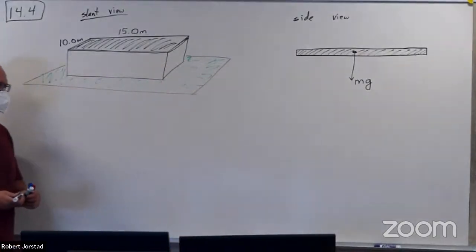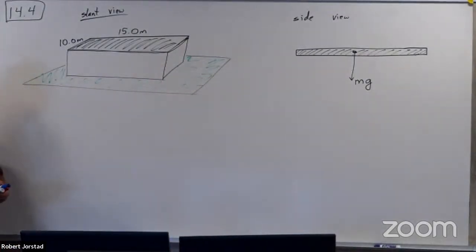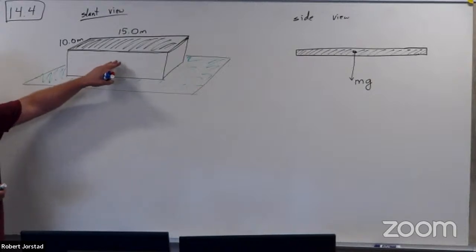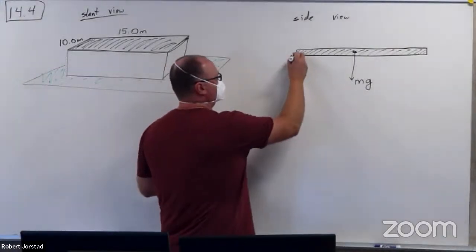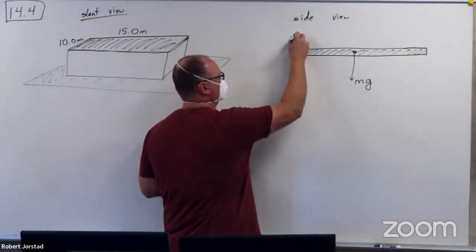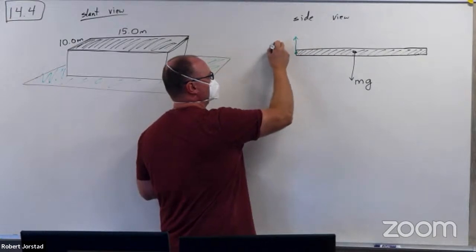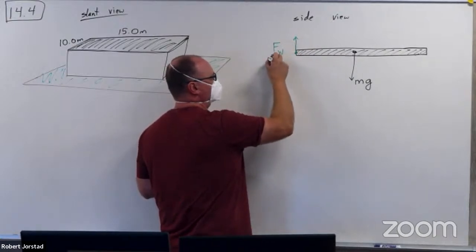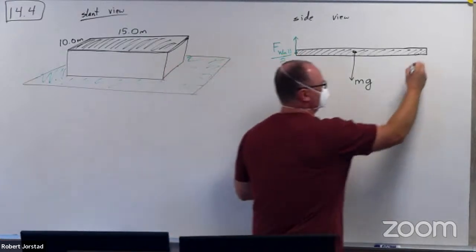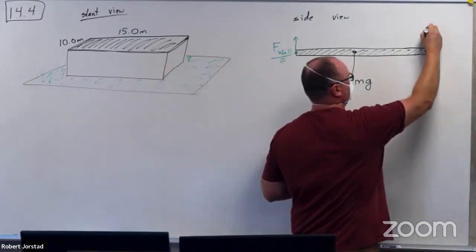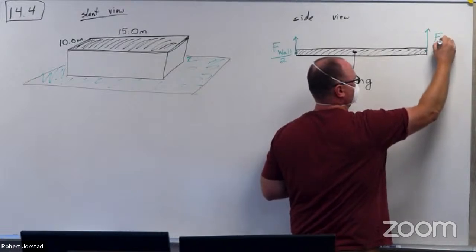Are there any other forces on the roof? There's some sort of force. Maybe the walls are providing that support. So how about I just say, I'm going to put a dot here and say force from the wall, and I'm going to divide it by 2, and let's just assume it's supported on the 2 ends. Again, I said this is a very contrived problem.